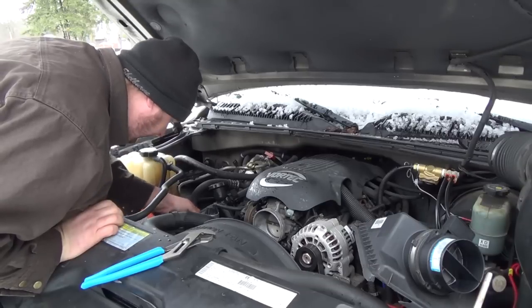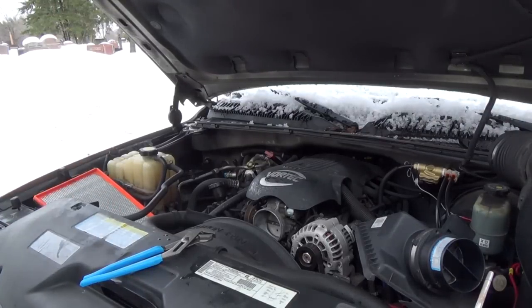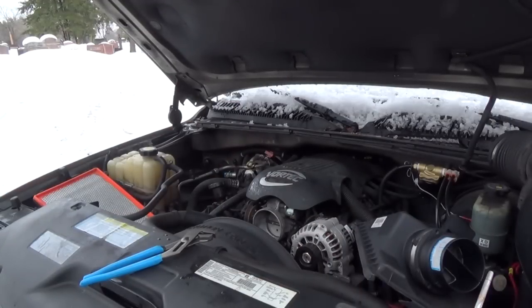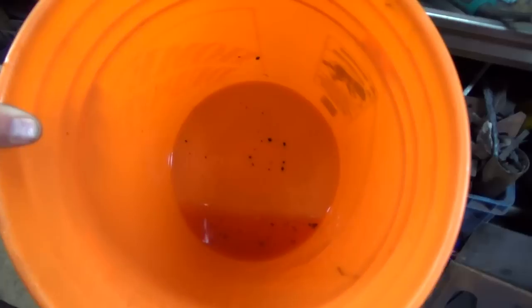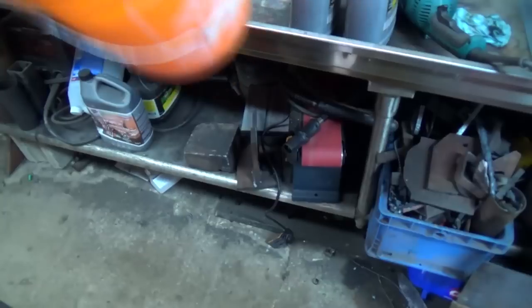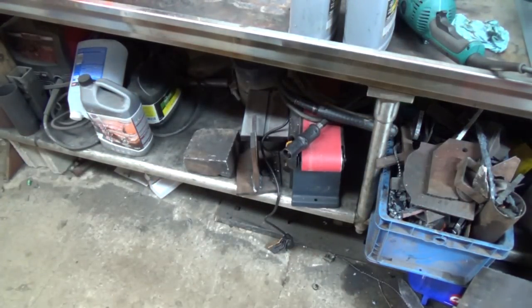Where'd the other hose go? I'm probably looking right at it. Oh yeah. All right, so I'll get those on, and we'll get the thermostat and throw that on, get that hose on, and so we mix up some orange juice, start pouring it in again. All right, so there's a little bit more of the crud we got out. Cruddy bits like that will be blocking up some of the passages in the heater core, so hopefully that'll boost up the heat again. So we got to clean the bucket out again and mix up some more orange juice here, and we can slowly start pouring her back in, and hopefully all the bubbles come back out. That'd be nice.